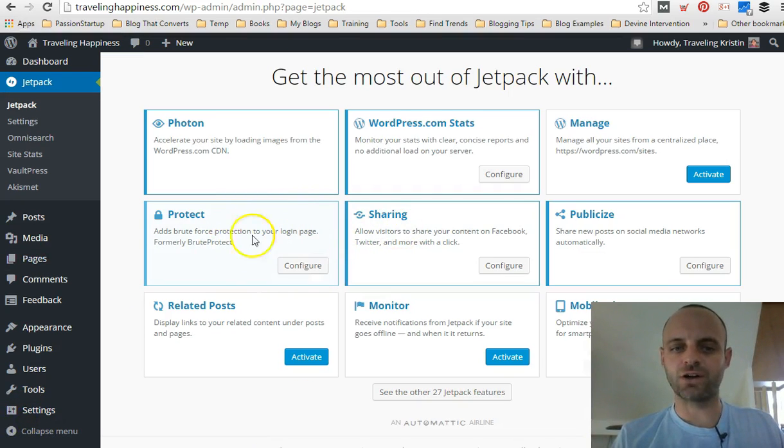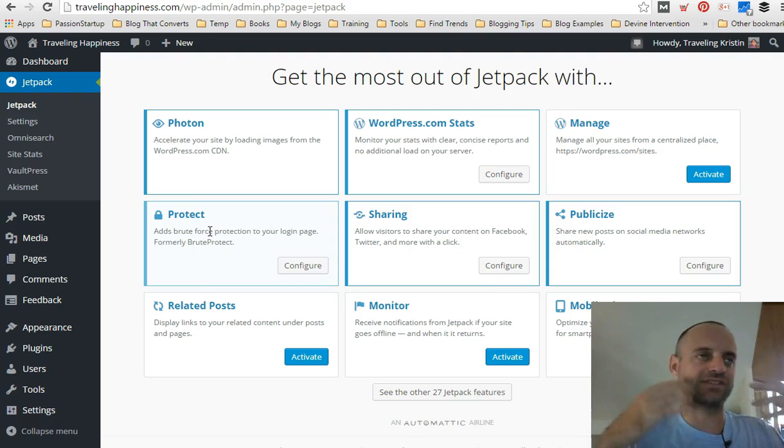Now, if we go down here, Protect. What this does is protect you from hackers who will try to hack into your WordPress site through your login information, right? They'll do what's called a brute force attack. This is something you can enable. Truthfully, I've never enabled this. I've never had my site hacked.